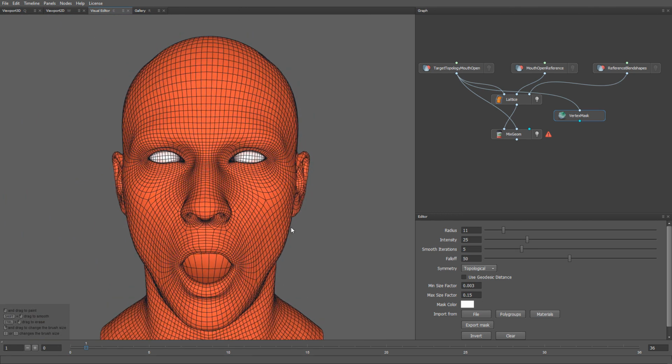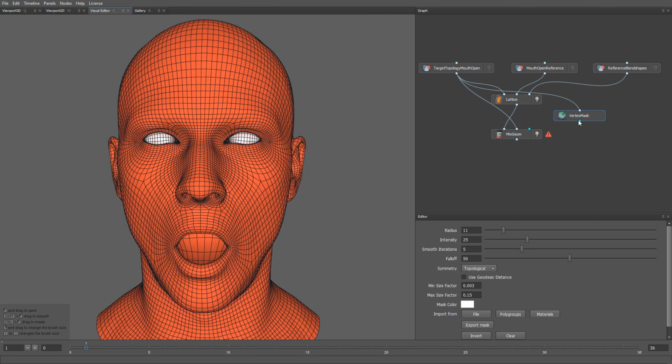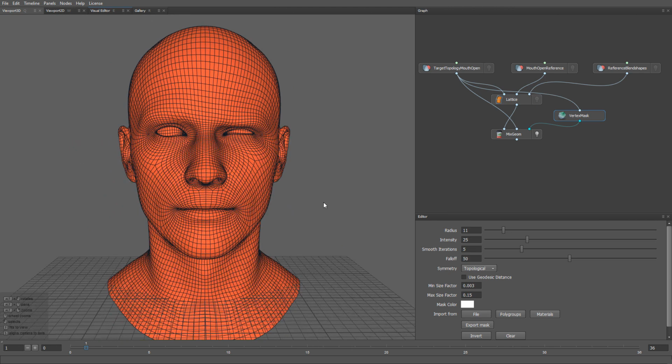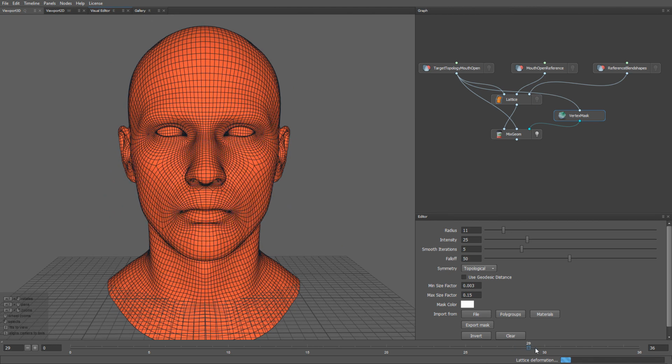Good. Let's take the vertex mask as the third input of the Mix Geom node. Here's the result before the fix, and here's after. Before and after. Now each reference blend shape is represented in our topology.